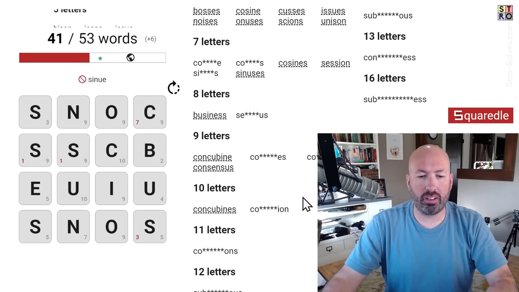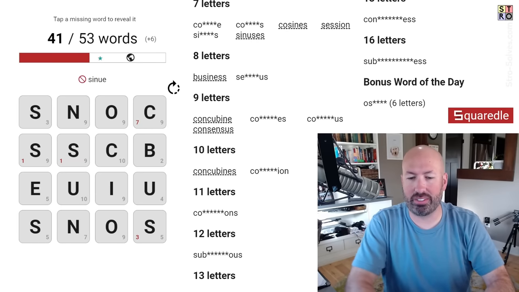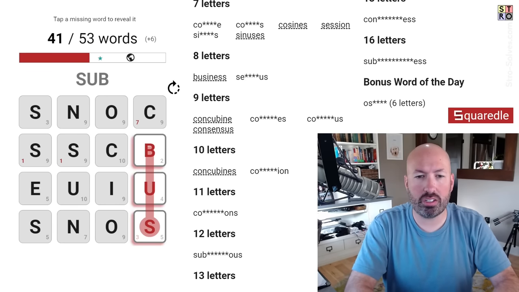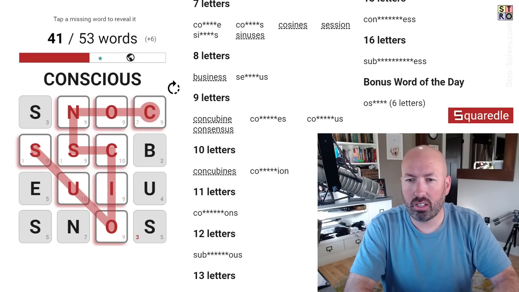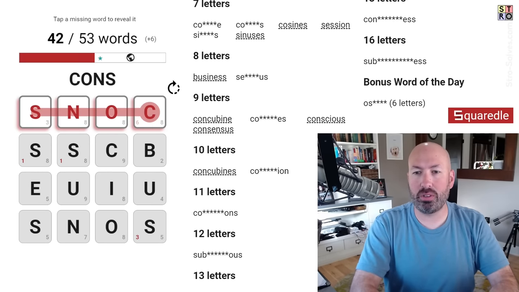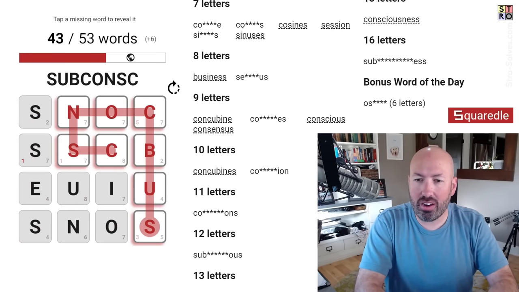All right, let's look at the really long ones, see what we got. Okay, it's sub... Something, something, something, S. Of course it is. Subconscious. Conscious? Did we do conscious? No, we tried to do conscious. Did we do conscious? Oh! Can we do consciousness? Subconsciousness.